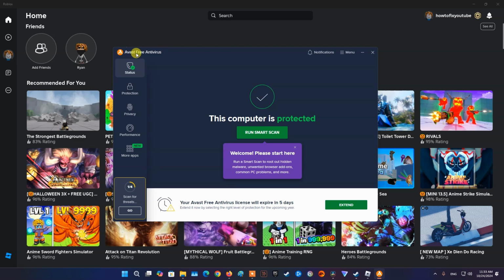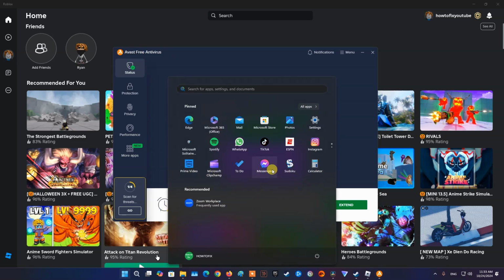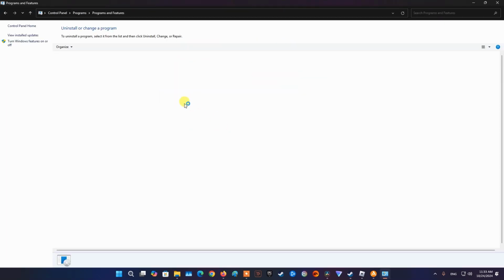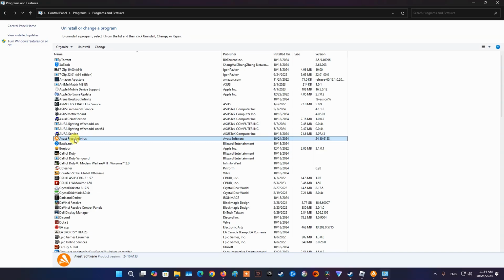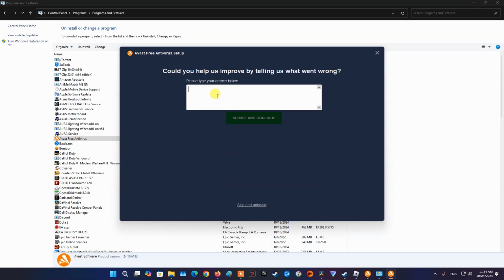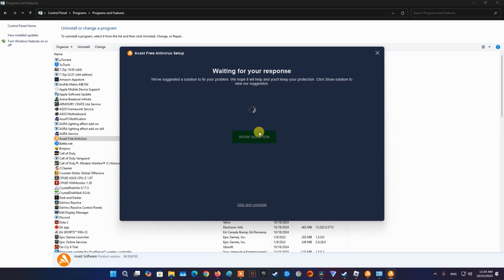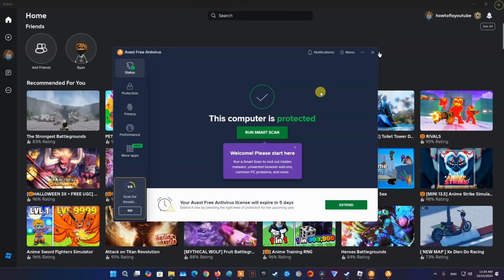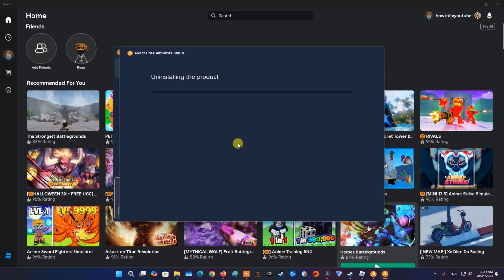Method 7. Disable or uninstall third-party antivirus software. If you are using third-party antivirus software such as AVG, Norton, Avast, etc., then try disabling or uninstalling it. Because antivirus software usually blocks third-party applications or games from running on your system. On the other hand, when you try to update your games or applications, the antivirus may cause conflicts. Antivirus software or firewall blocks the access of the application, so it is better to disable it. So, it is recommended to turn off your antivirus software to prevent any errors or bugs.